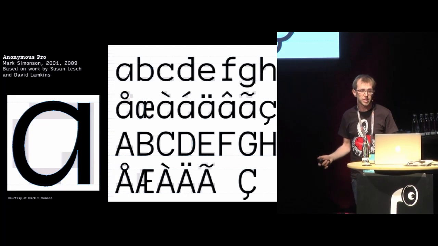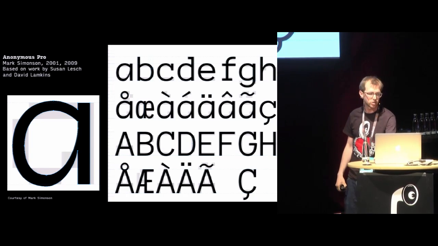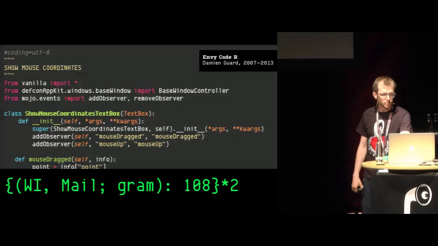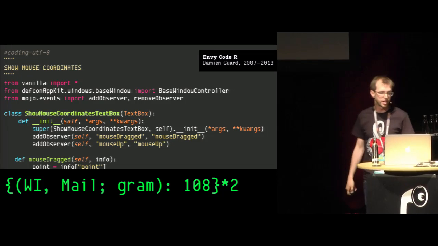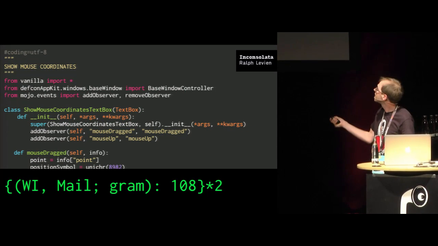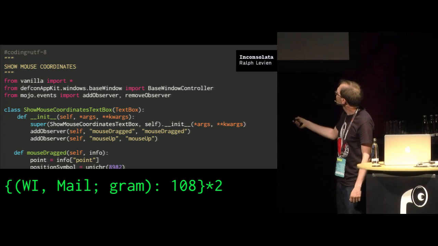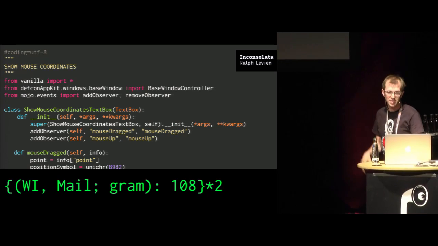And the designer, Mark Simonson, traced over these, but tried to keep the original integrity of the letters. I love fonts that are based on pixel fonts. I just think they look kind of goofy and weird, so I also like fonts that have that double-story G. This is just me personally.